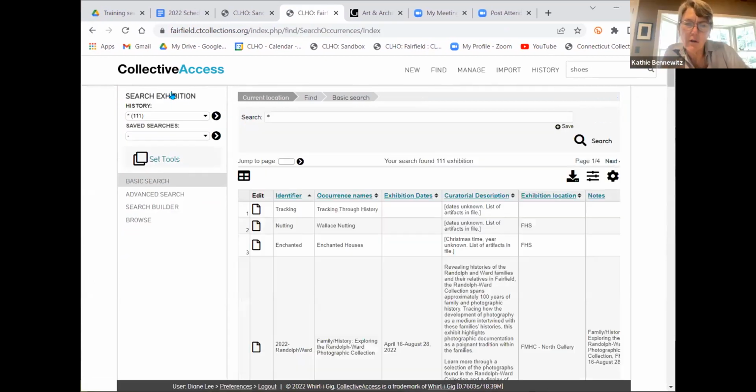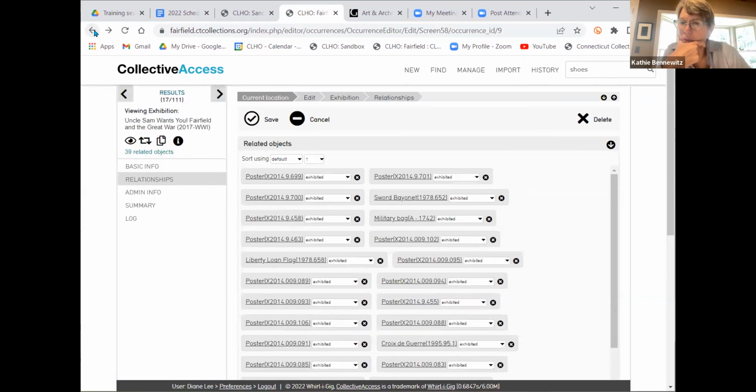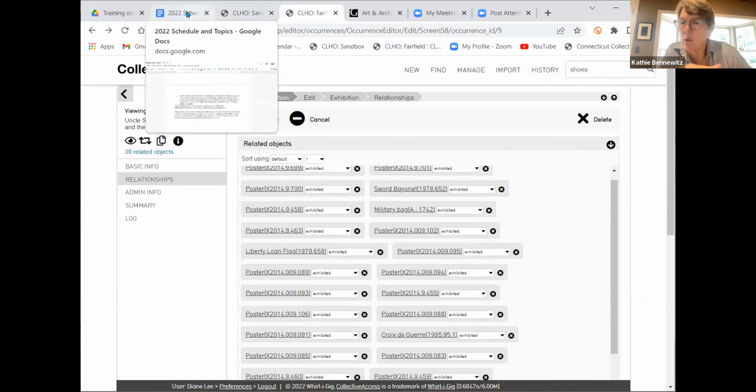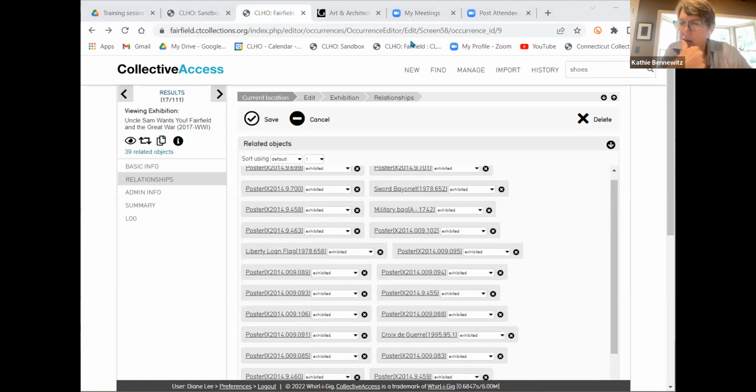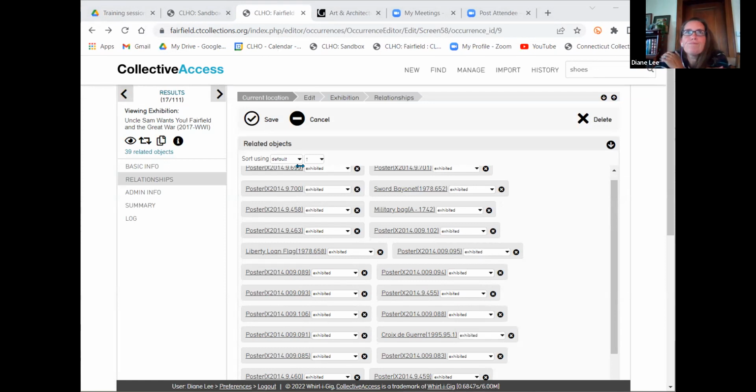Can I ask a quick question here on why you've got that field up with the derivative? If you had something that was loaned to an exhibit, and you also had an image of ours that you used as a graphic, would you have included that external source object? Would you have referenced it there? Because that comes up a lot as we do interpretive panels and things.